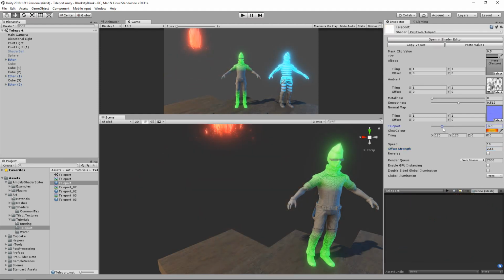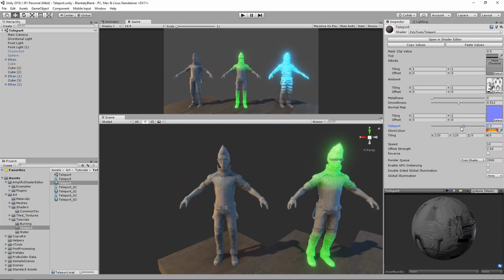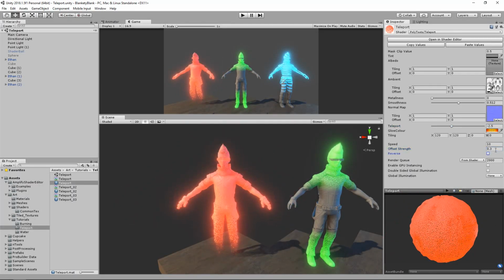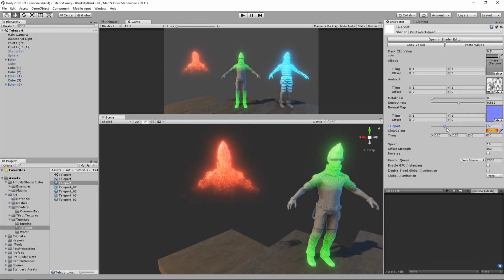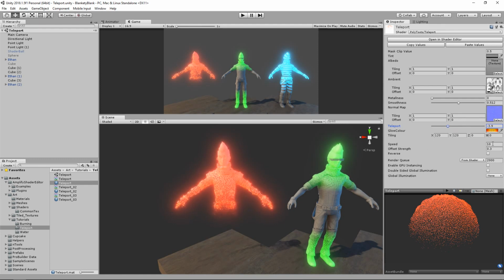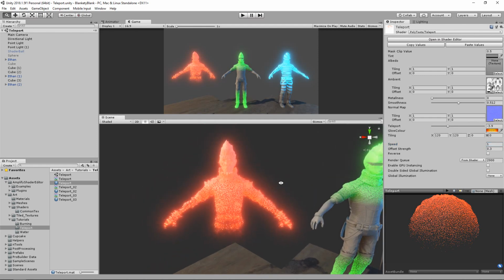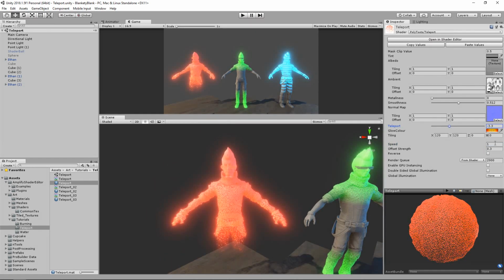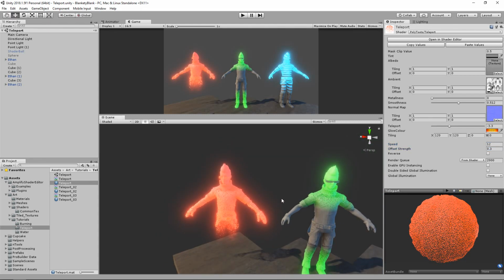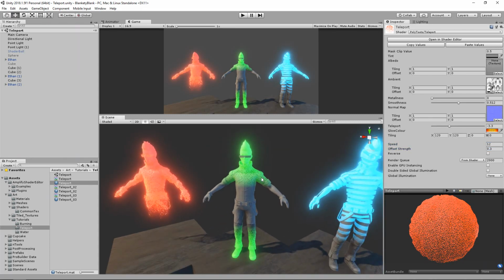I haven't looked too much into doing this specifically on the Y because for what I was after, a low offset seemed to work the best. And you can also control the speed. I find a high speed tends to work quite nice. You might like it on a smaller speed, something like this. I prefer the high speed because it just makes it feel like it's, you know, holographic and jittery.